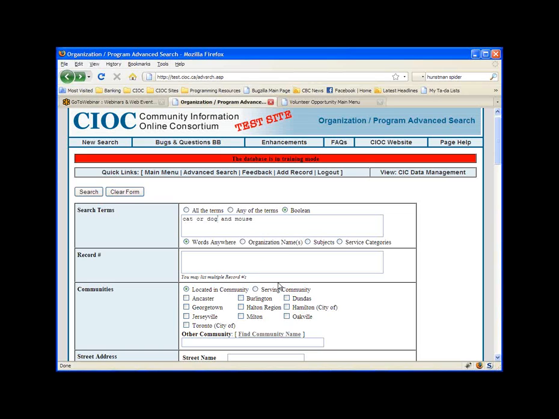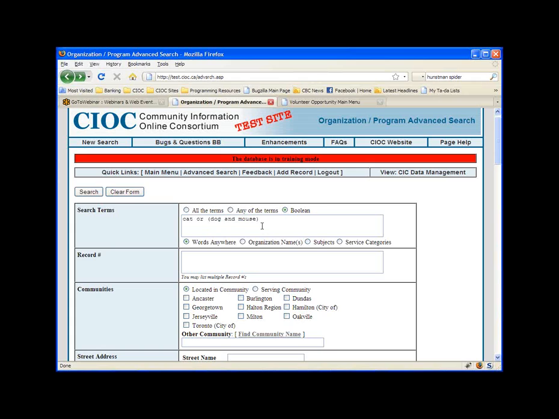Well, the best way to make sure that your searches are doing what you intend them to do is to enclose items in brackets whenever there is a chance for confusion. So in this case, if I mean either cat or dog, and it has to have mouse, I would put cat or dog in brackets, and then I could say and mouse. Whereas if I want either the word cat or both of the words dog and mouse, I could put the brackets around dog and mouse, meaning that that's one idea that I have to match, the word dog and the word mouse together, and it has to match either dog and mouse together or just cat.